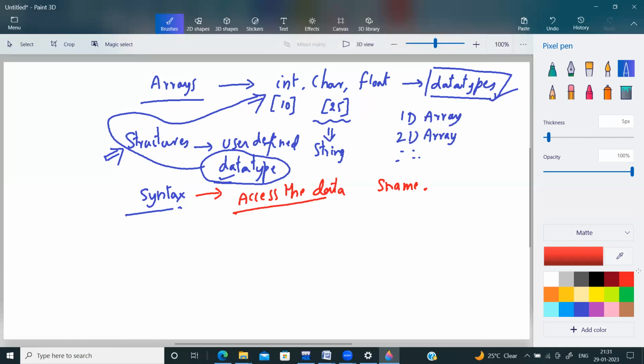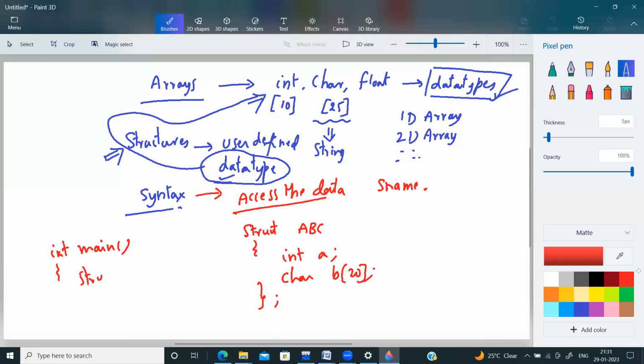Suppose in the structure, I will show you, struct ABC: int A, char B[20], and a semicolon. In the main function, I will declare int main, struct ABC first. Here I have taken the tagged type structure; you can take typedef, no problem at all.